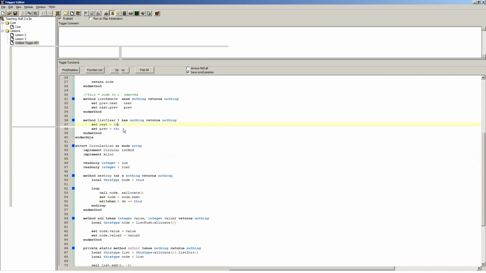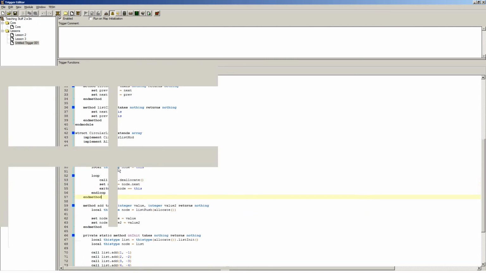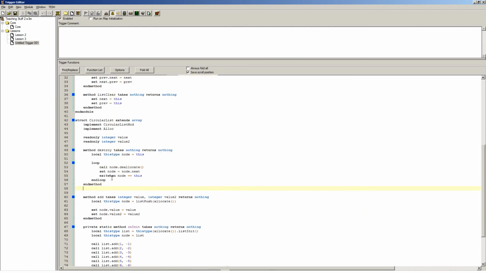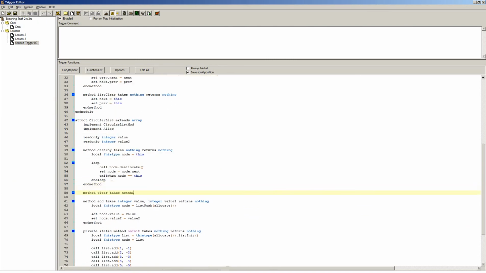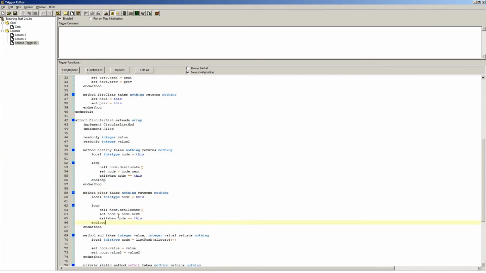And really, clearing shouldn't even be done up here, because then we lose all the pointer values. Well, I guess it can, so we could have a method clear out here as well. Takes nothing, returns nothing, and method, and then it'll pretty much be destroy, just moving one line of code somewhere.